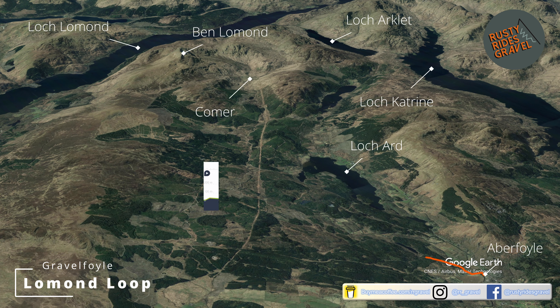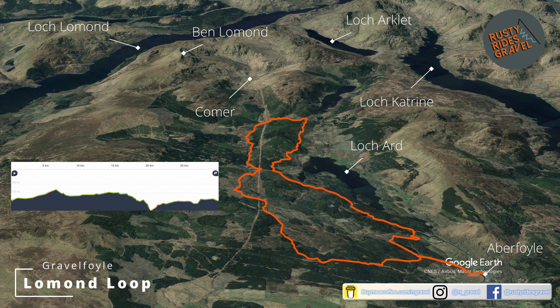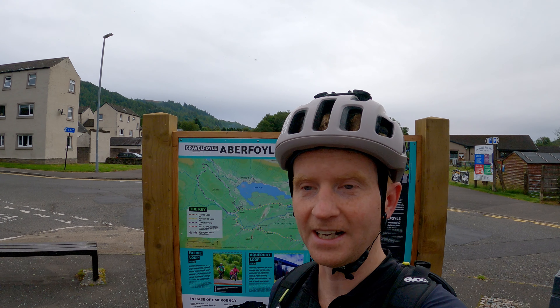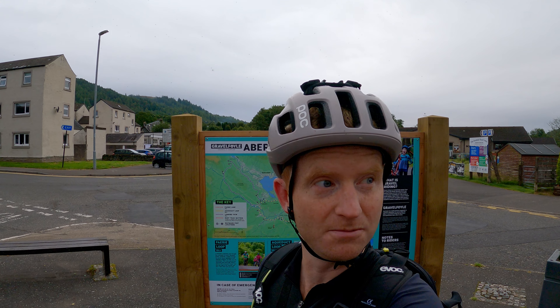Lockard Forest with options for a 10, 20, or 30 kilometre route, and hundreds of unmarked forest trails. The area really is a must-visit destination for gravel. Our 30 kilometre Lomond Loop sets off from Aberfoyle west into Lockhard Forest. We follow the same route as the Aqueduct Loop, passing some mad Victorian engineering as well as two aqueducts. We then diverge deeper into Lockhard Forest to seek out some views of Ben Lomond. We loop back and cycle along Lockhard, rejoining the Aqueduct Loop and down to Milton Forest car park, then back to Aberfoyle. You can find out more on the gravelfoil.com website.